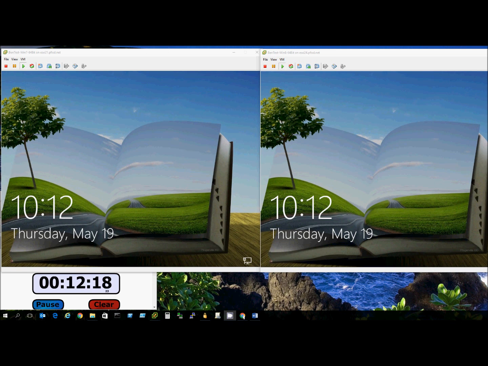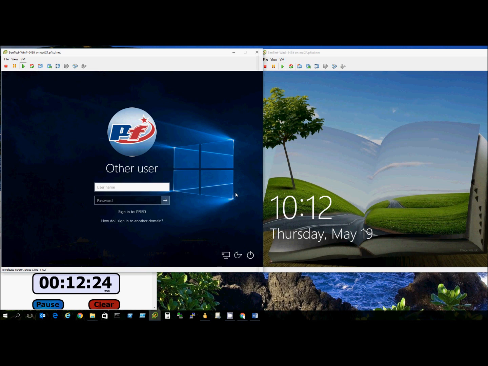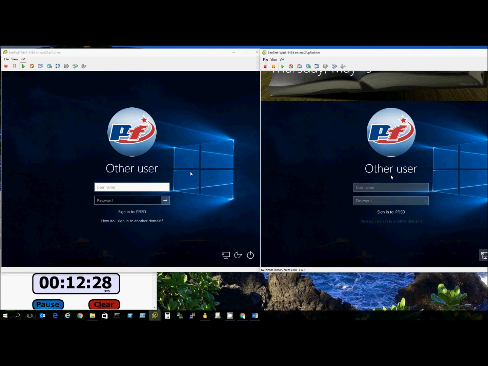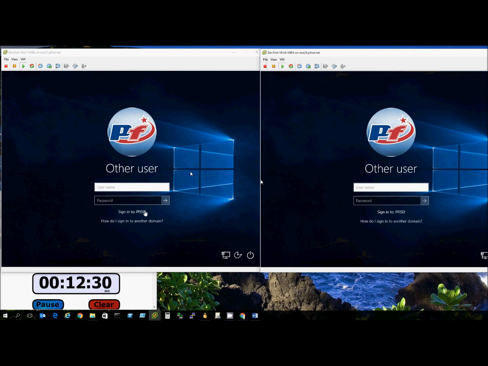Okay, so we're about 12 minutes in. Both the Windows 7 and the Windows 8 machine are done. You can see they're both joined to Active Directory. They're completely fully managed. They have all of our custom information.